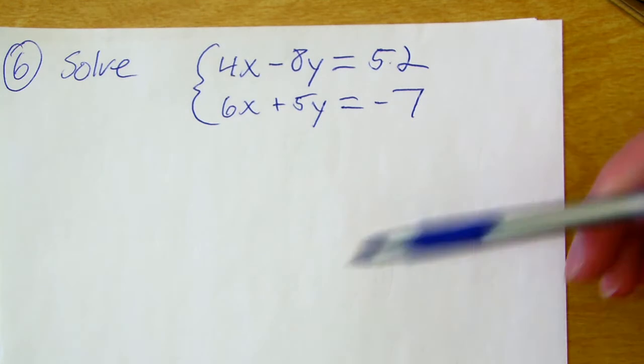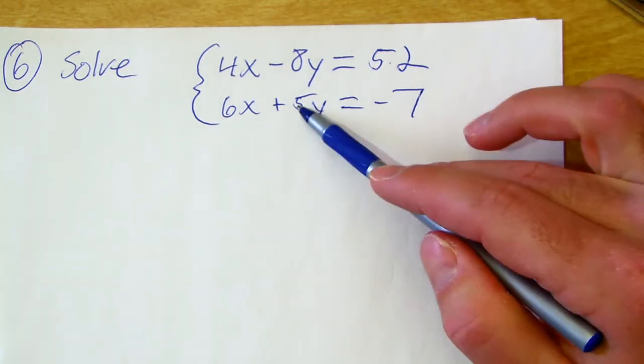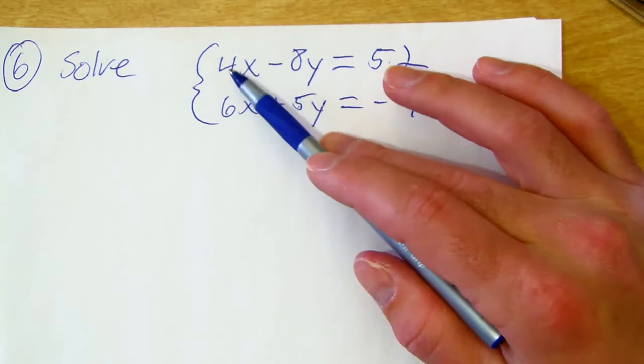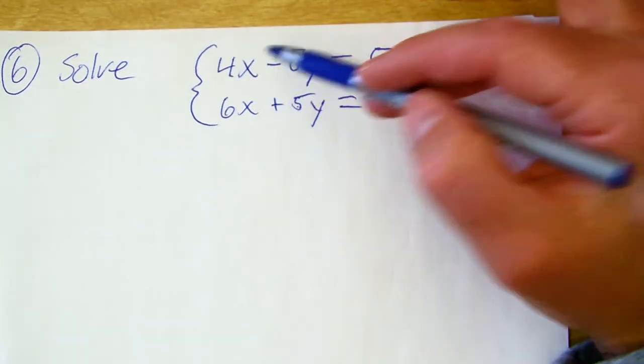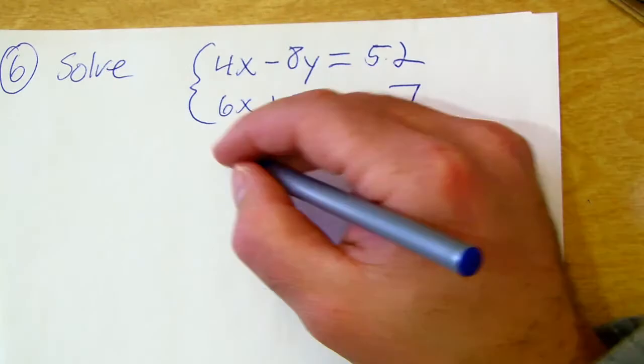I'm going to have to deal with 5/6 y when I'm working through this. If I try to solve for y, I'm going to have 6 divided by 5, like 6/5. That's not good either. Even up here, 4 divided by 8 is not good. So I decided that I'm going to solve for x in the first equation just because 8 is divisible by 4 and 52 is divisible by 4.